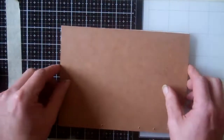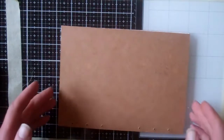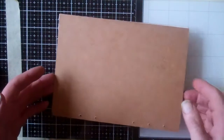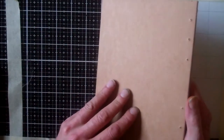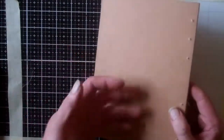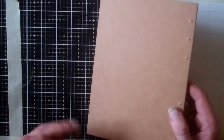Hi there. Right, so today at last I'm going to do my demonstration of a journal, a junk journal, mixed media journal. You saw the finished one on my show a little while ago, and I've been promising to do this, but it's just been waiting till I can set up the camera and what have you. It's been a bit tricky.